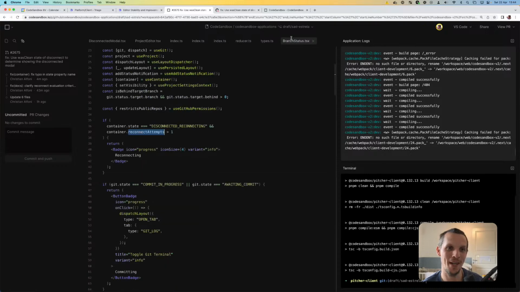Or should we use the branch status? And we already do that. So if we are disconnected reconnecting, we always show the reconnecting. Oh, this is interesting. We only show it when we're disconnected. That's wrong. This should be or.